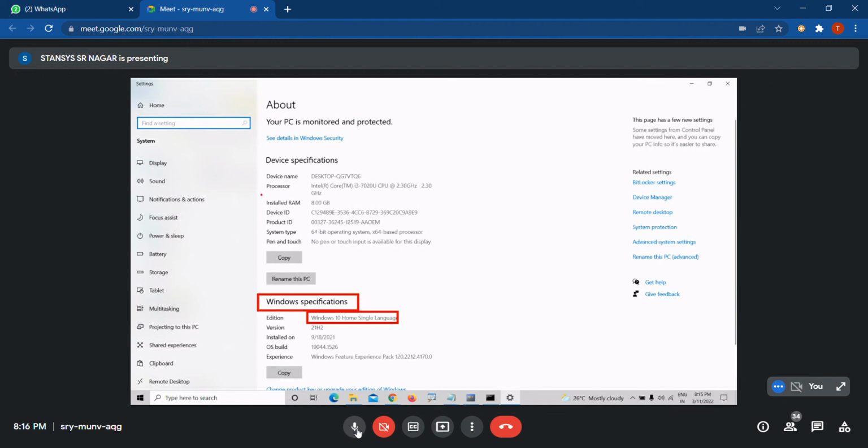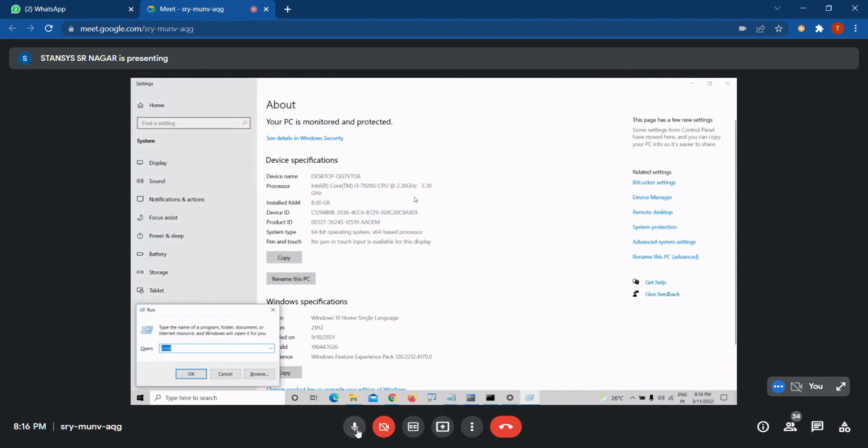My RAM is 8 GB. My processor is something 2.3 gigahertz, i3. Are you understanding? It is a 64-bit system. So this is a Windows operating system.